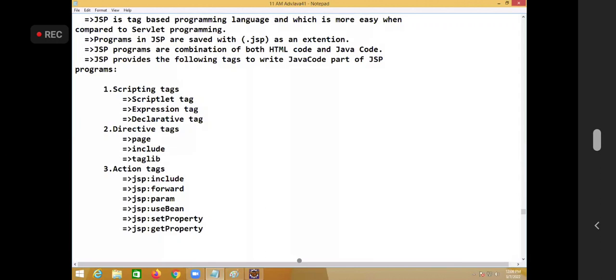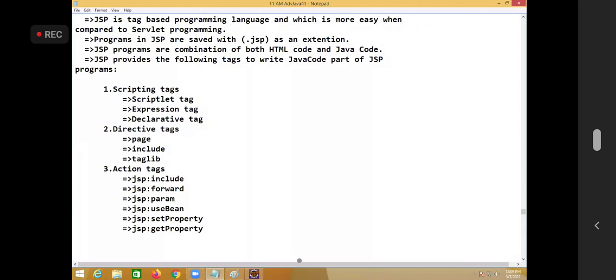Already Servlet means these many components will come as a team. No, it's a headache. Servlet is coming means how many objects will come? Almost request will come, response will come. Of course, print writer will not get it. Context will come, all objects will come, and the JSP has to control all these objects. We train how to interact with those objects. If you know JSP interacting with those objects, the course will be ended. So finally, how many tags are there in JSP now? 3. What are they? Scripting tags, directive tags, action tags.